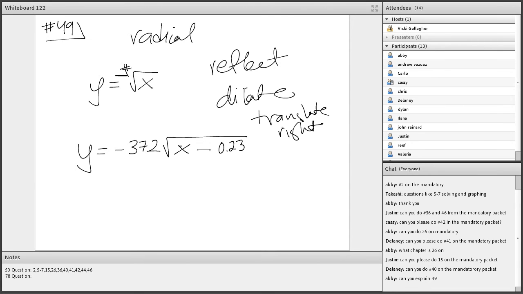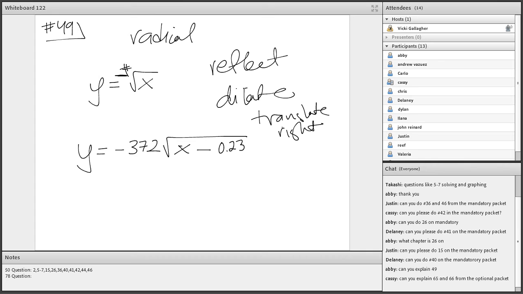And so we would just be expecting you, and the final tomorrow is multiple choice. So we might just ask you which of these options is reflected and dilated and translated to the right. So you just need to identify, oh, I need one that has a negative number and something being subtracted. Yeah.